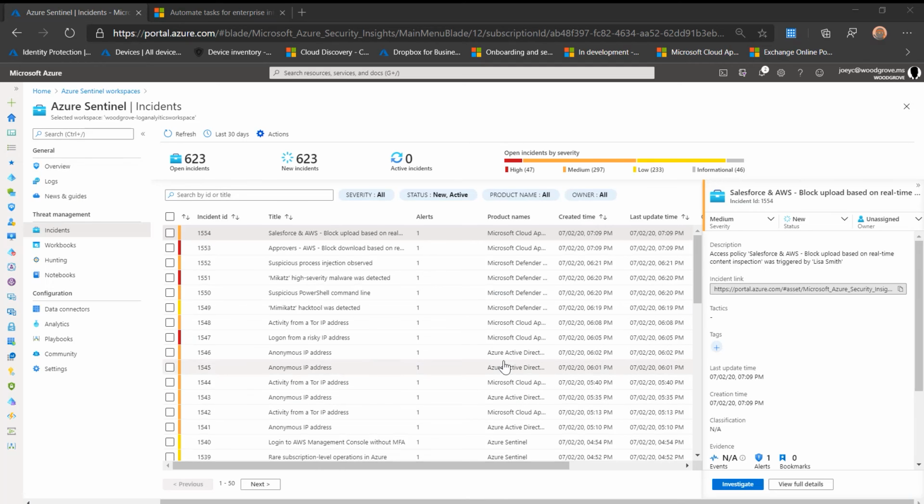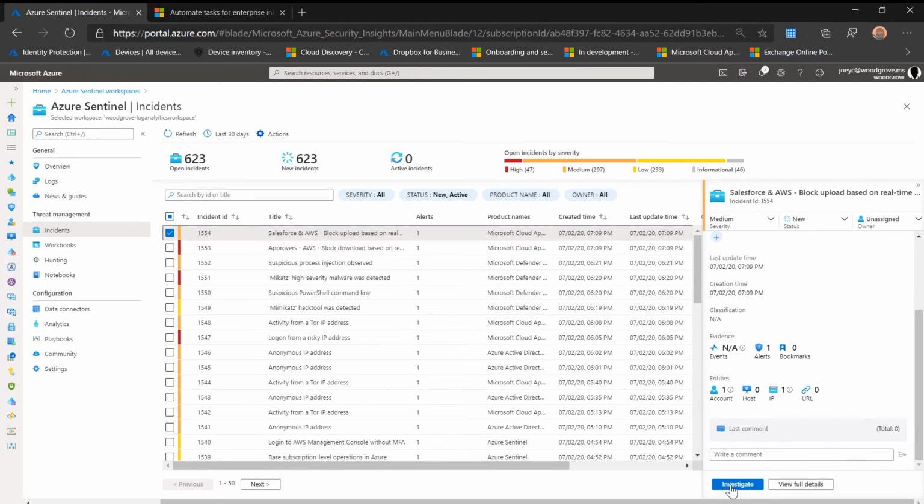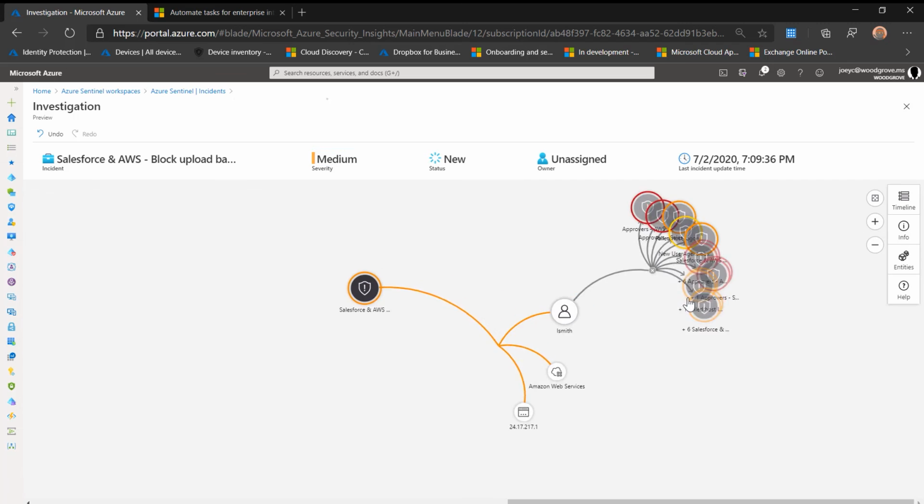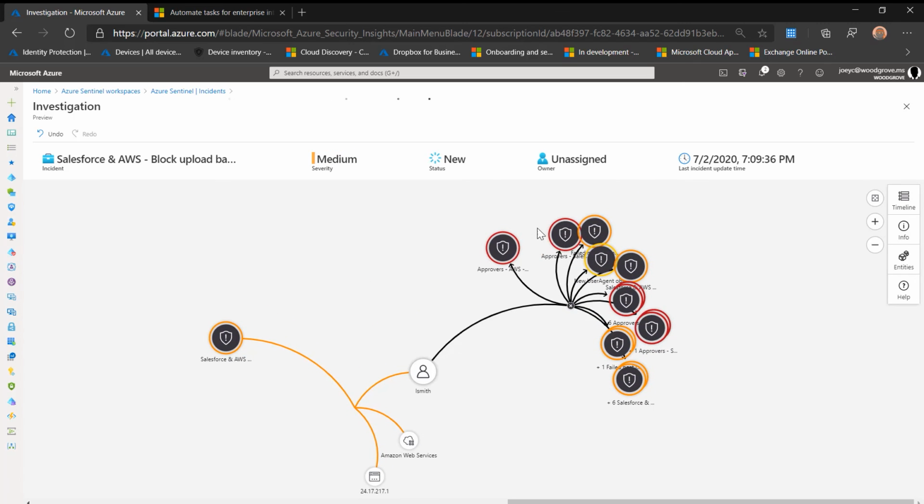If we look at the Incidents tab, we're able to see that not only the upload and the download were logged through Cloud App Security, we can also investigate to get a better understanding of what other alerts Lisa may have caused. If we select the incident and hover over Lisa, we can get the other related alerts, and you can see the other alerts that the user has triggered.